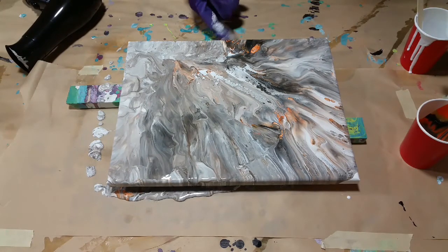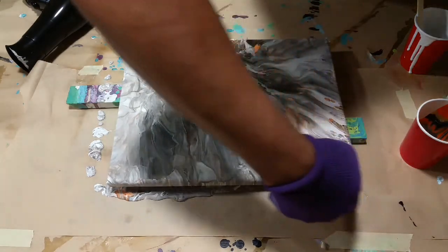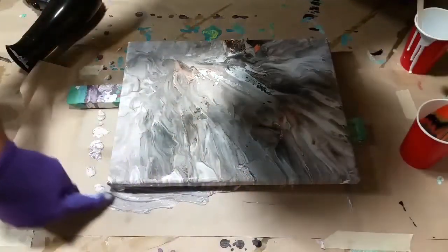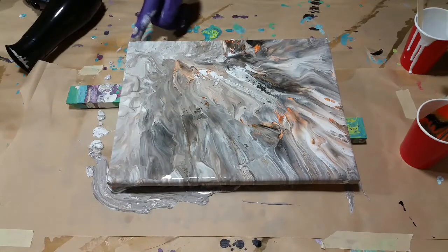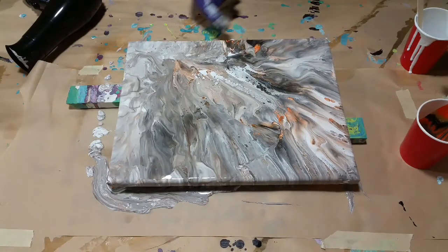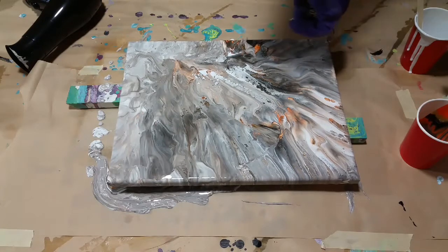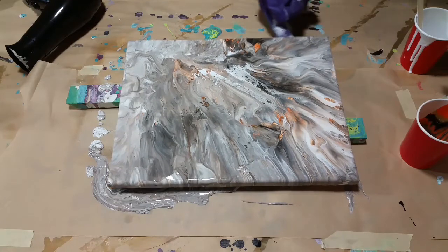Wow. I see a little area over here I want to touch up. Put some paint on. Let's see what we look like. Oh yeah, this side looks great. Sometimes you got to go through and do a little touch up with your finger. It's all part of the process. Yes, it is.